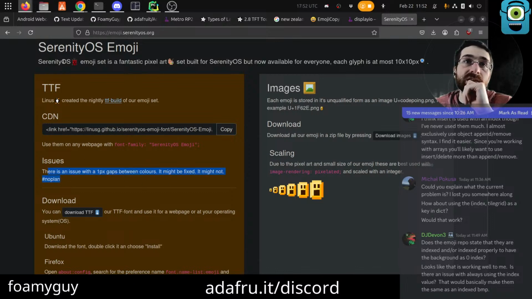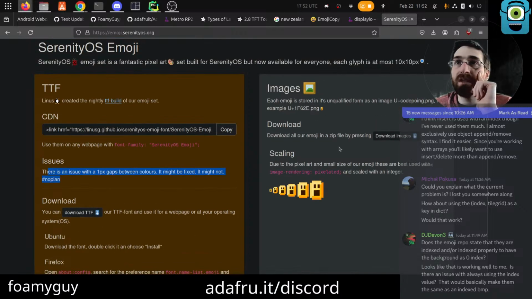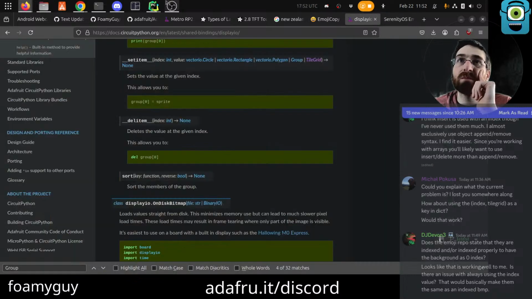I don't know what that's talking about. I don't know if that applies to the pictures, which we downloaded here, or only the TTF. Not sure. It's all about the font. Yeah, so there's not a lot of details, but they did make them available.